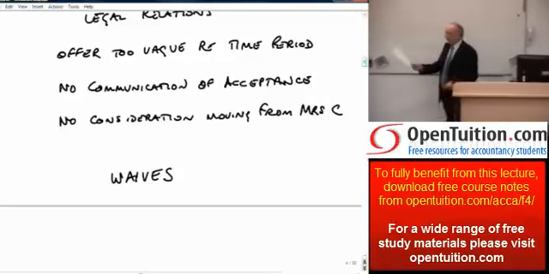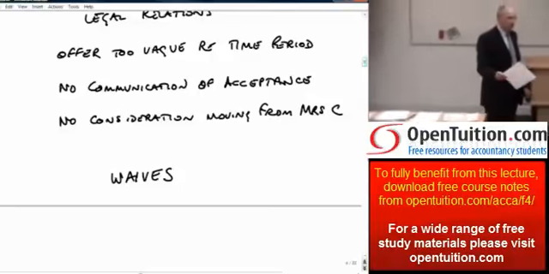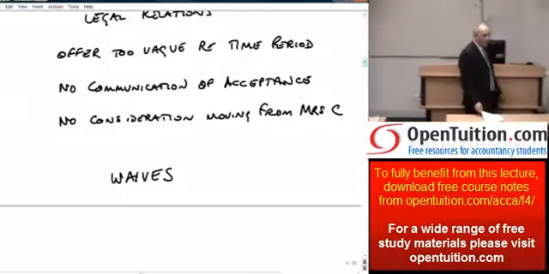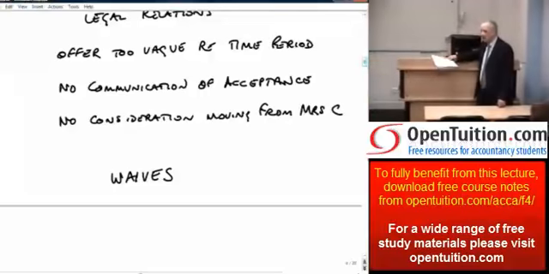Mail catalogues, bottom of page 17. Mail catalogues are invitations. Normally they'll say the offer is available for as long as stocks last. It's not an offer, it's an invitation. A mail catalogue showing pictures of all these goods that you can order by post is inviting you to make an offer.